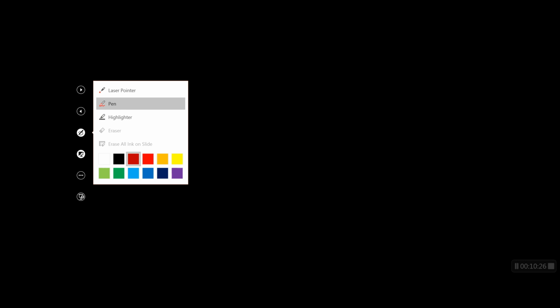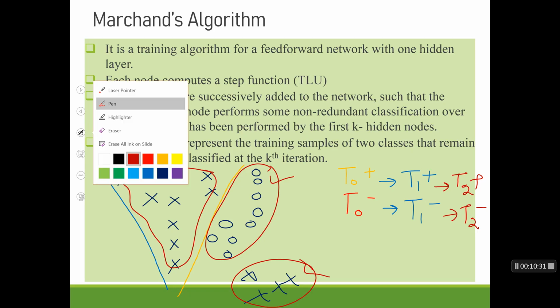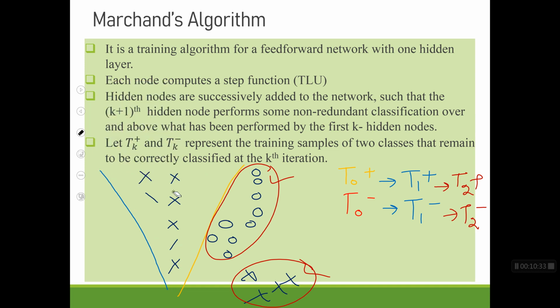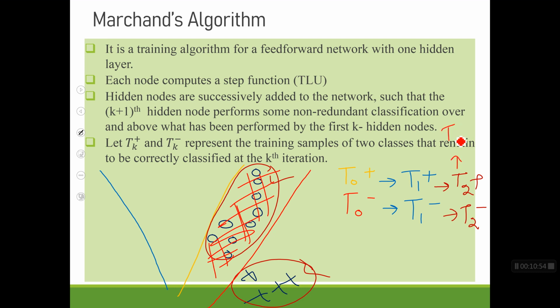Okay, and what will happen is that this will go, because this is already classified, so all these patterns will go. Okay, and then out of whatever patterns are left, I am drawing one more line here in such a way that it will be classified. So I am assuming that these patterns will get classified and it will go. So now I will be getting T3 plus, and here I will be getting T3 minus.